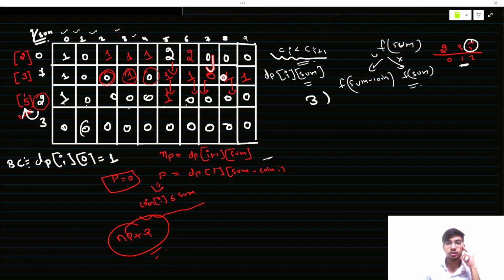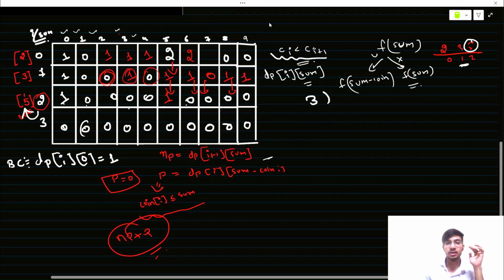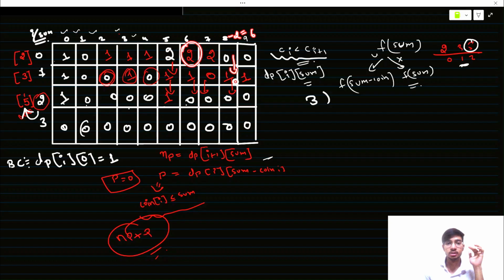Right? For this, the not pick value is going to be 0. 7 minus 2 is going to be 5. For 5, the answer is 2. So for 7, the answer is going to be 2. The not pick value is going to be 1. If you are going to take 2, you are looking for the 6. For 6, the answer is 2. So 2 plus 1 is 3. For 9, the not pick value is going to be 0. If you are going to pick 2, next you are looking for the 7. For 7, the answer is 2. So 2 plus 1 is 3. So for 9, the answer is 3.